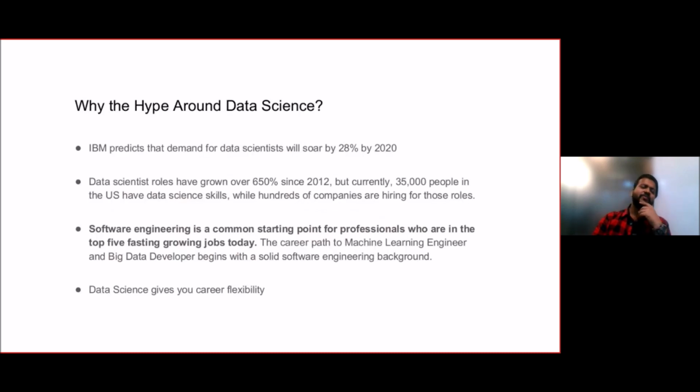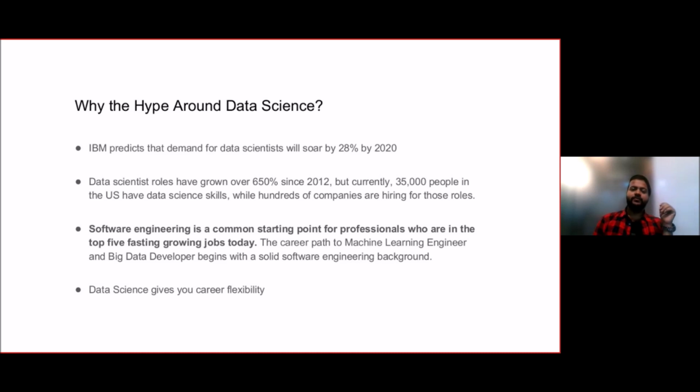So why is there so much hype? Obviously, you must have watched YouTube videos or advertisements saying learn this because it's the future of technology. Actually, as data gathers more and more, the demand for data science is increasing. It has grown over 50% since 2012. But surprisingly, there are only 35,000 people in the US with data science skills, while hundreds of companies are hiring for those roles. So you understand the importance of data science and of more people having the skills.